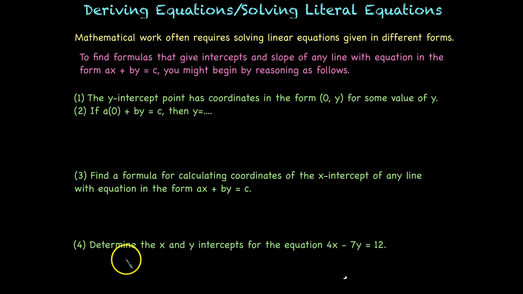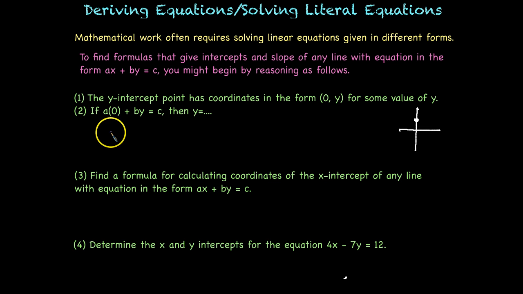Now think about what this is. Because if we have an axis, and here's our axes, any point here on the y-axis will always have coordinates 0, some y value. And what we're trying to figure out is what that y value is. So we can use that knowledge to help us derive an equation. Given this general form, ax plus by equals c, if we plug a 0 in for x, so we're substituting, then we can come up with something that will give us our y-intercept.